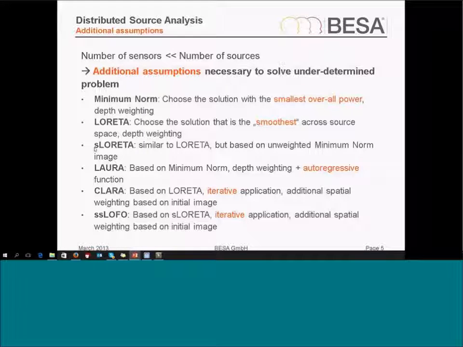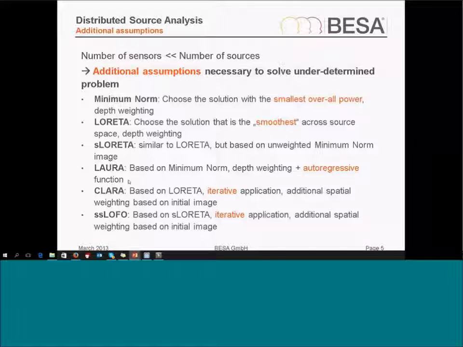Then we have sLORETA, which is based on an unweighted minimum norm image. LAURA is another method that's based on minimum norm and has an autoregressive function. Then we have 2 methods, which I'm going to talk about a bit more in the future. They're called CLARA and SSLOFO, and these are iterative methods.